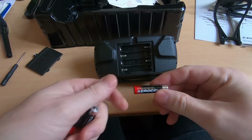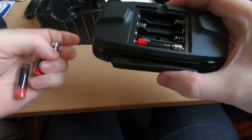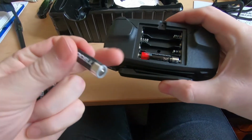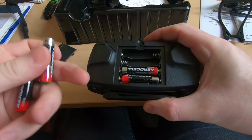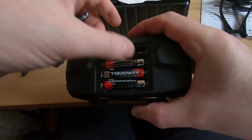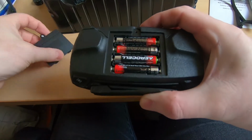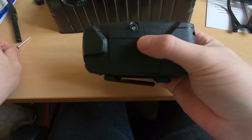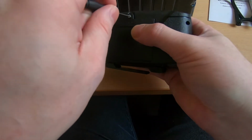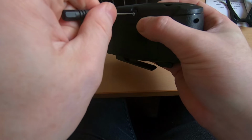Right, I've got my AAA batteries, Aerosol ones from Lidl. These are supposed to be the best batteries. I definitely recommend them. So just to get these batteries installed, and refit the battery cover. There we go, secure it with the screw.